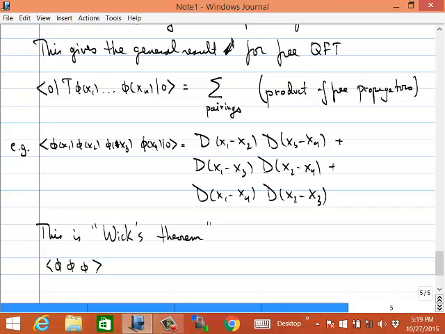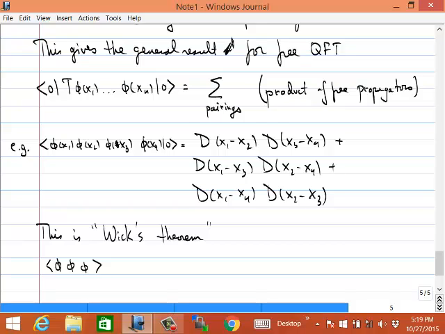Well, let's first imagine we wanted to do it using the raising and lowering operators. Each one of those phi's has one raising and one lowering operator. But if you think about it, those raising and lowering operators need to be paired in order to get a non-zero answer. So from that point of view, you can already immediately see that that three-point function is 0.